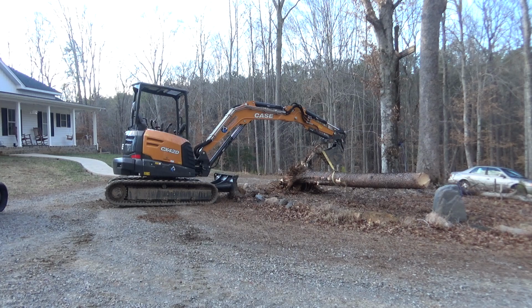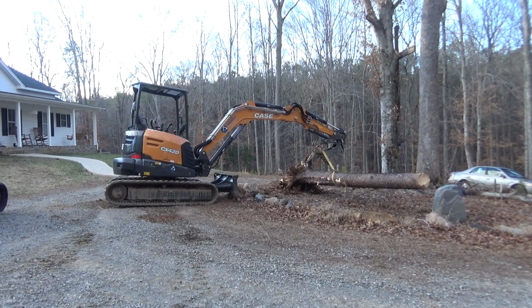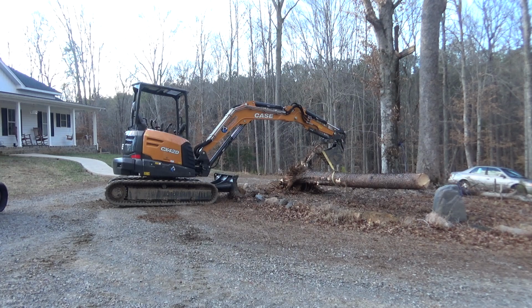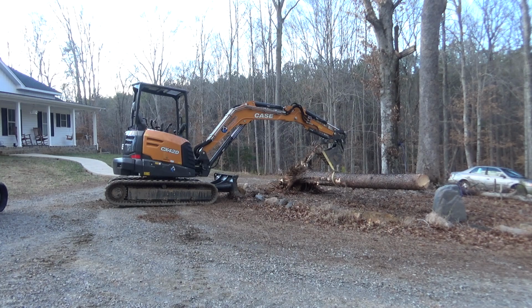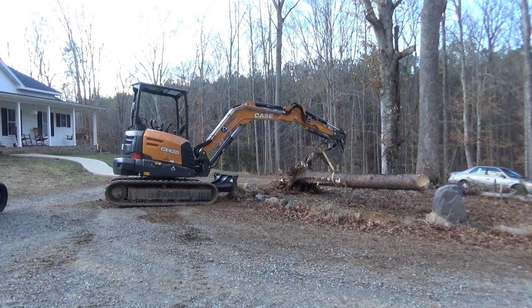Alright, so that was 103 inches. Of course, it's going to be in a little bit because I have the buckets curled all the way in. Both of them will be curled all the way in since I don't have a thumb on the Yanmar right now.